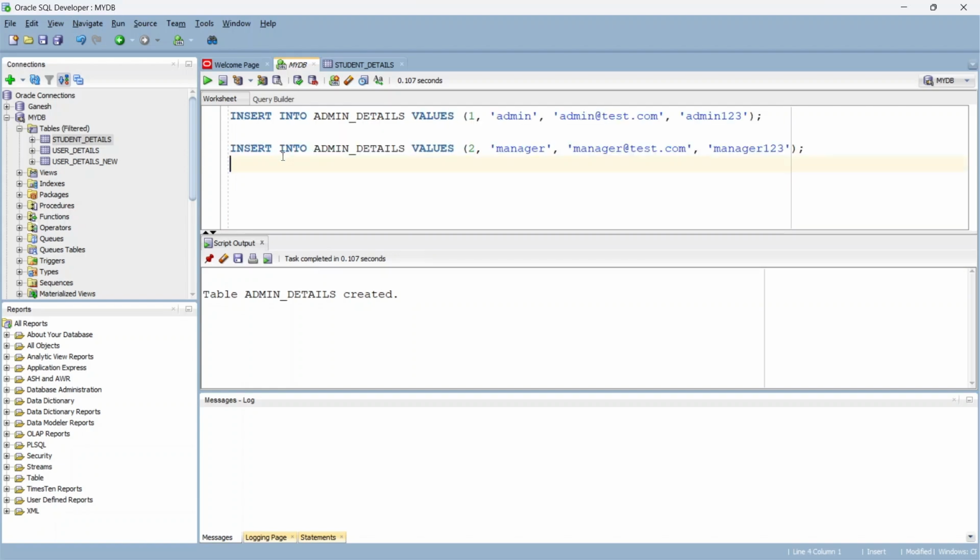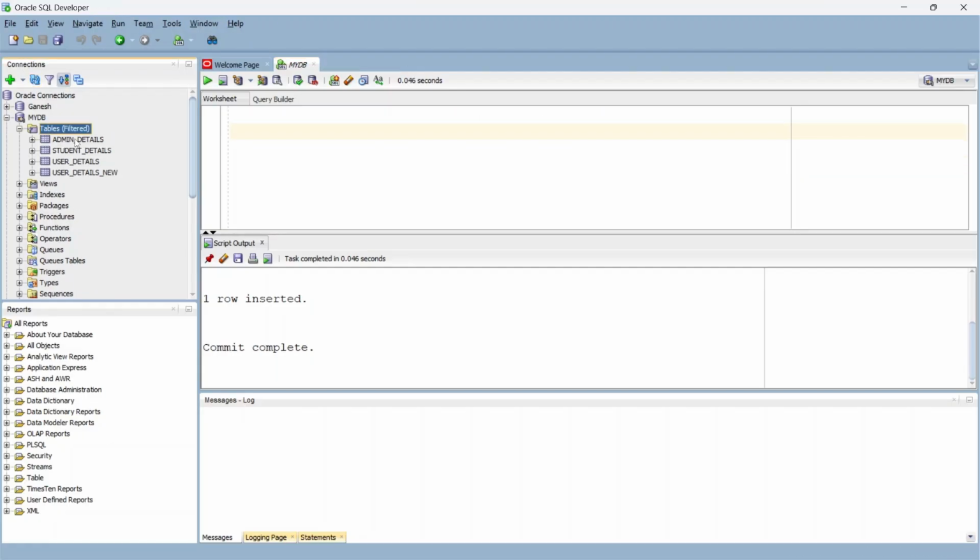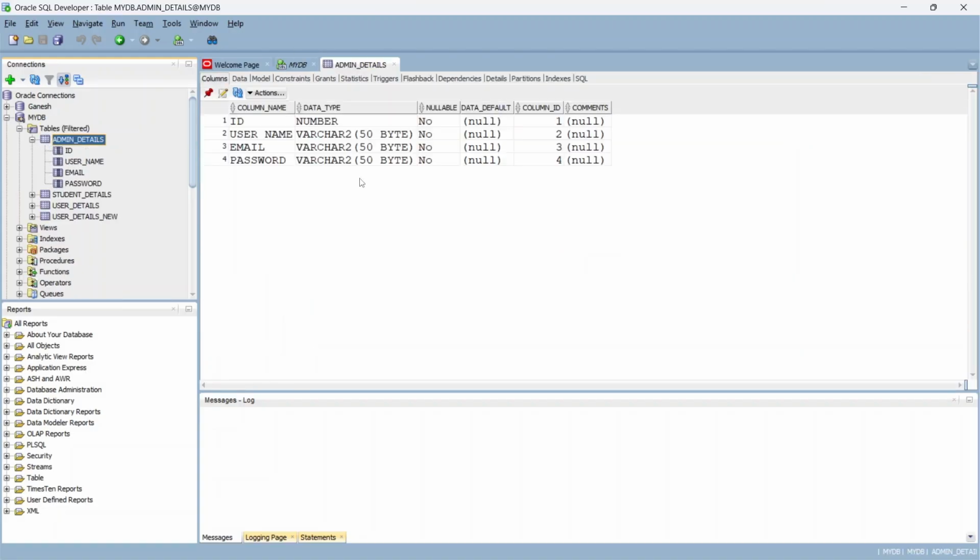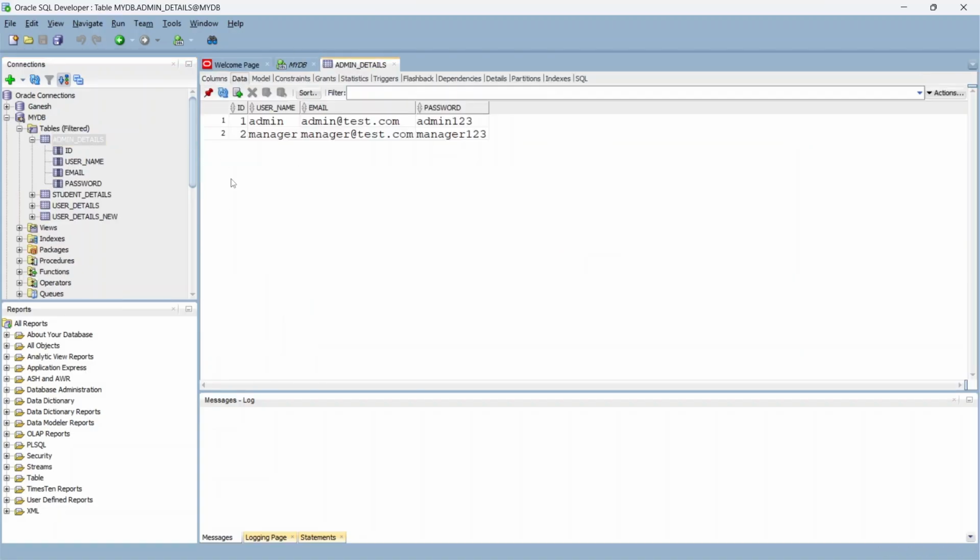These are the sample records that we are going to insert. Let me run the script. You can see 2 rows has been inserted, and we will check on it, refresh the database. So here the admin details table, you can see, click on data, and you can see 2 records has been inserted into the admin details table.